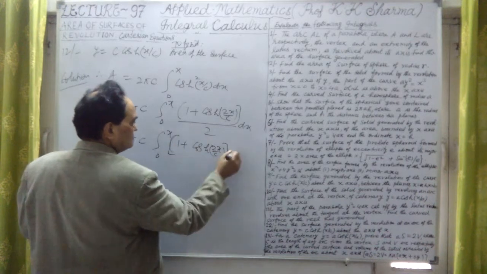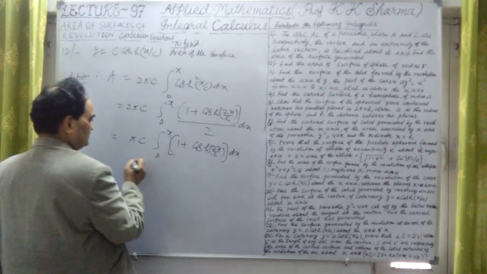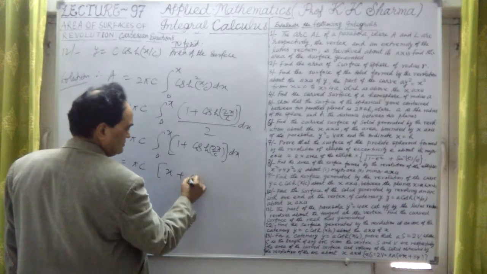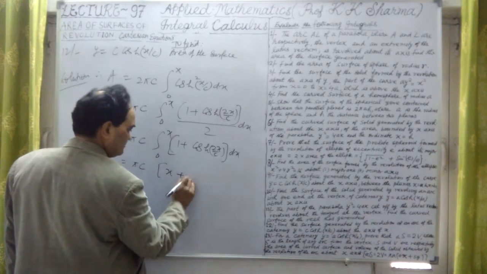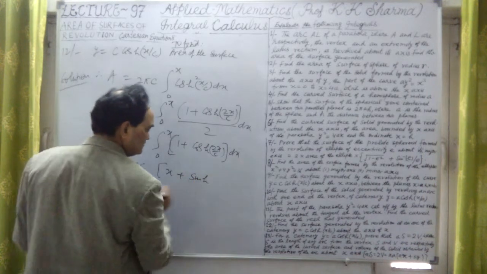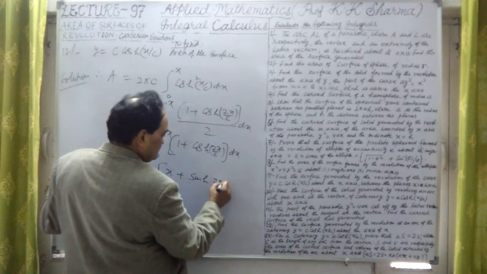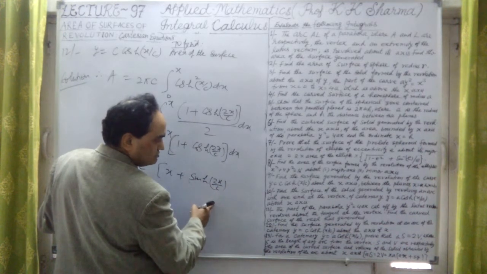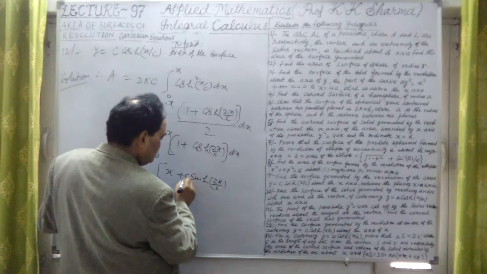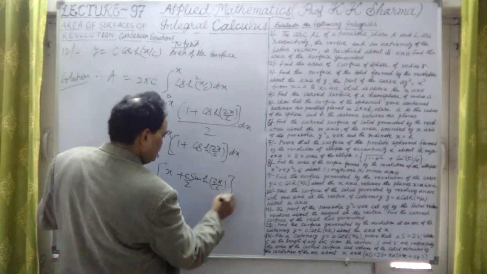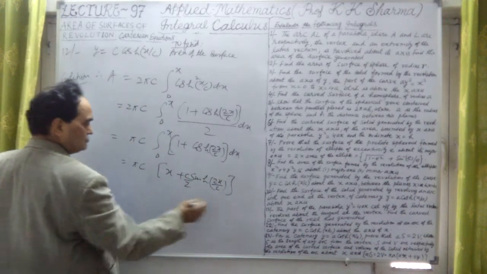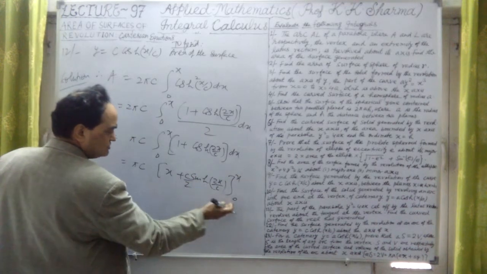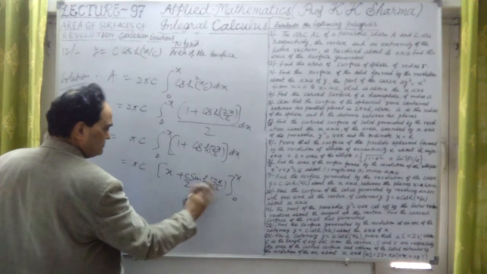Okay, this is the final value. Integration gives pi c into x plus sine hyperbolic twice x upon c, divided by 2 upon c, so c upon 2 will come here. This is the value, with limits 0 to x. Only at x will there be some value, because at 0 both are zero. The lower limit is not to be substituted.